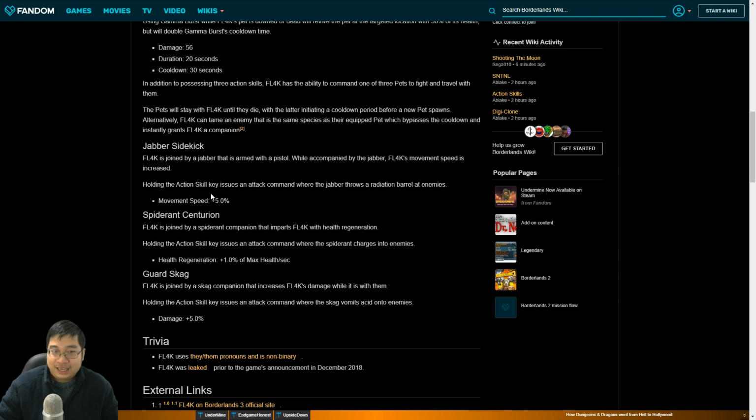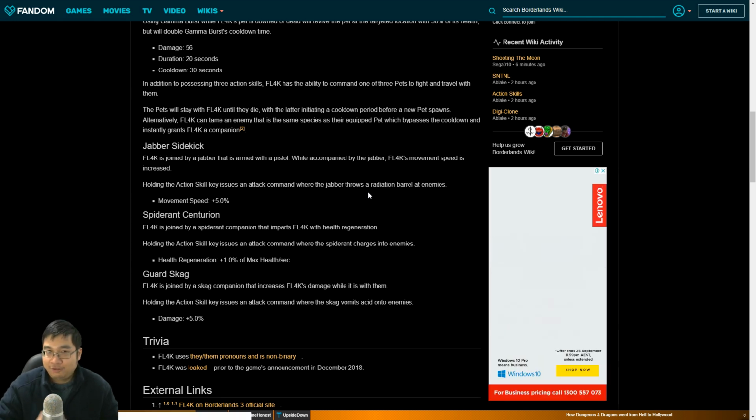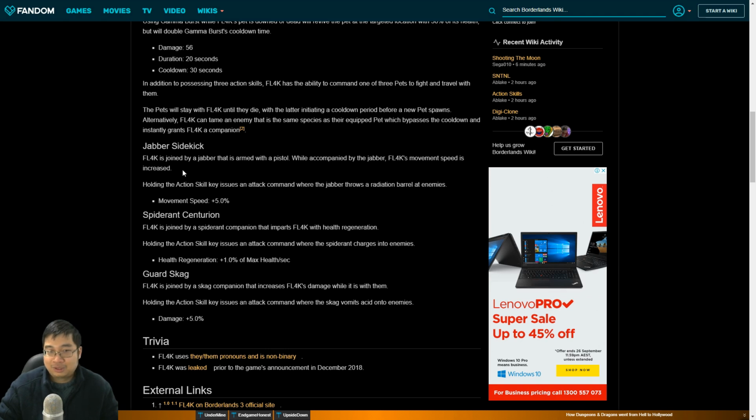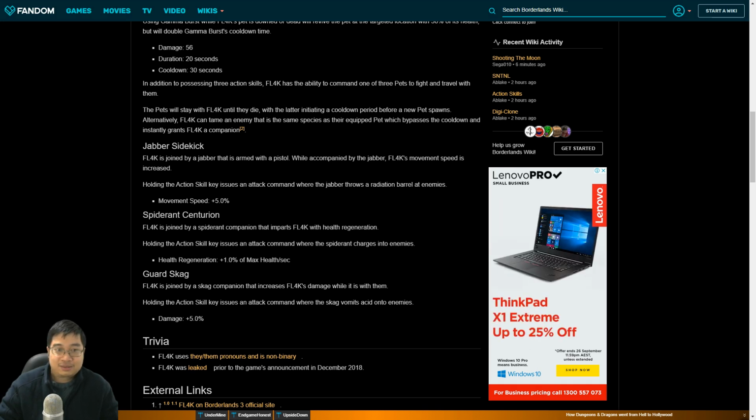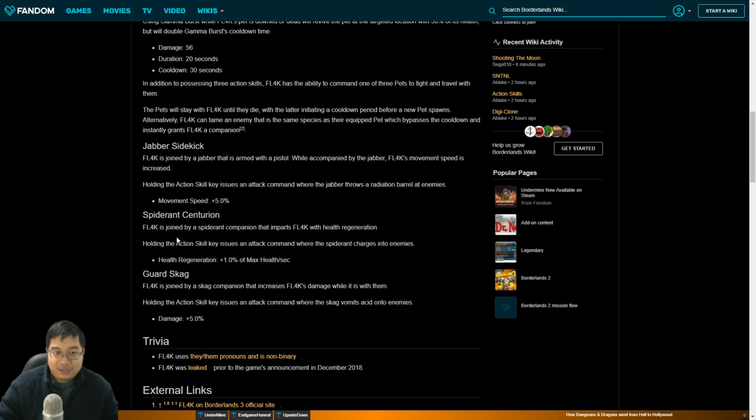So basically, Flank will order attack commands with a certain cooldown, and the Jabber will do certain actions. He'll be tossing grenades, using shotguns, melee attacking, or doing something for Flank. While having the Jabber, the little monkey, Flank gets movement speed. The second pet Flank has is a spider ant, which is more of a tank formation. The pet will give Flank regeneration per second.